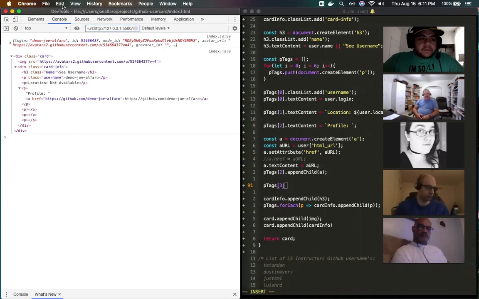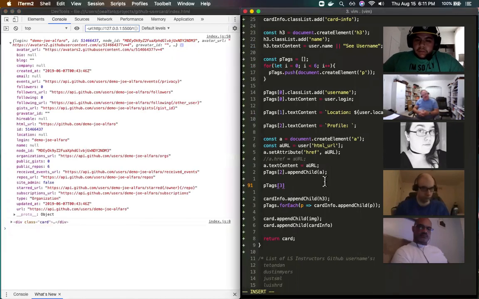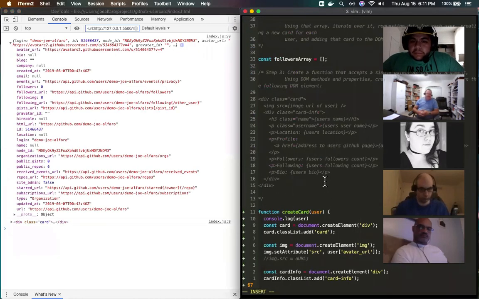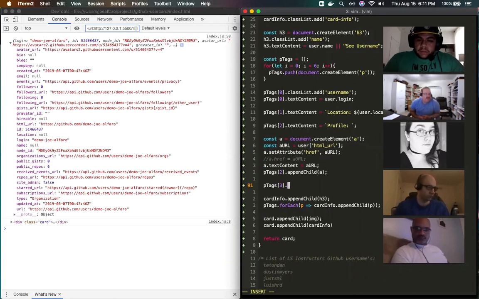So P tags 3. Gotta get back into our workflow, open up our API response. And what does it want here? It's the one after the A tag. It wants our followers. So P tags 3 dot text content.